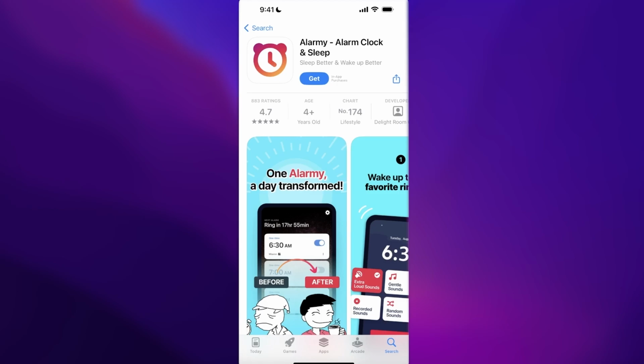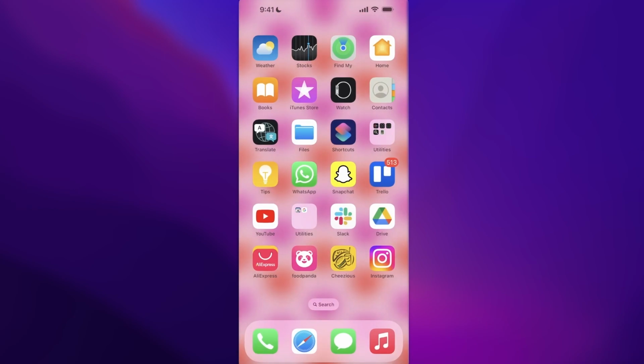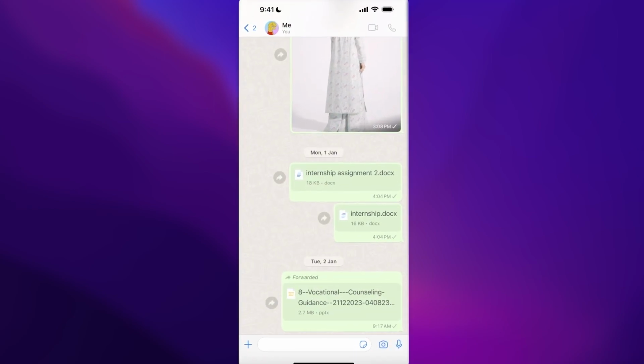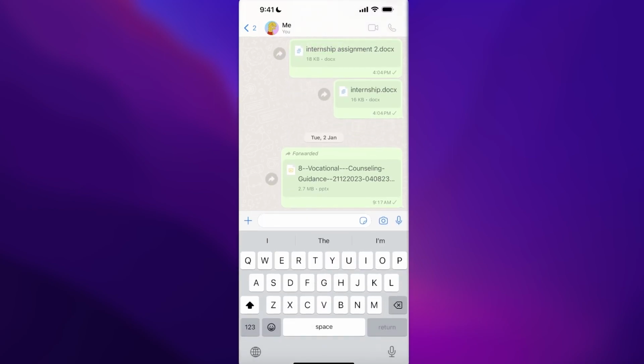Now, another very common feature that a lot of people have no idea about is the WhatsApp feature of sending yourself messages. You can actually send yourself a message to make it easier for you to keep track of things that you might want. And this can include messages on WhatsApp as well as documents and pictures that you can send and then share across your own devices. And when it comes to WhatsApp hacks, there are some more as well.